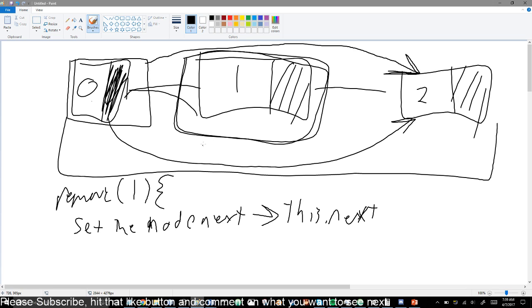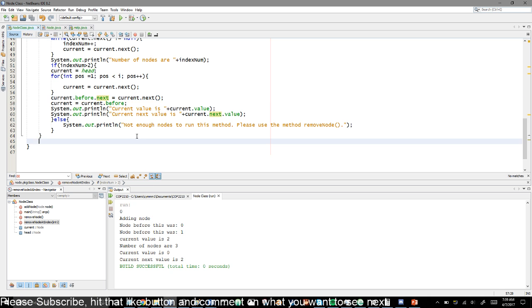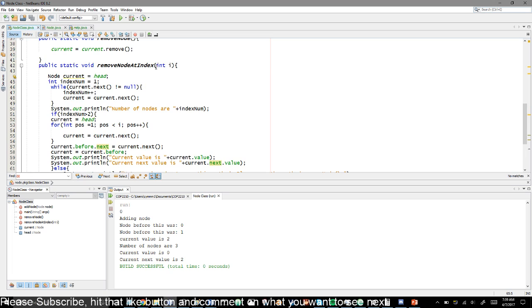And now what we're doing is we're just setting the current node, right? We're still on this node, right? We're still on this one. We're going to set the current value now to this, and that's pretty much the end of it, right?